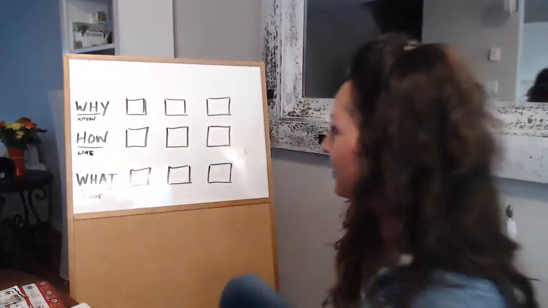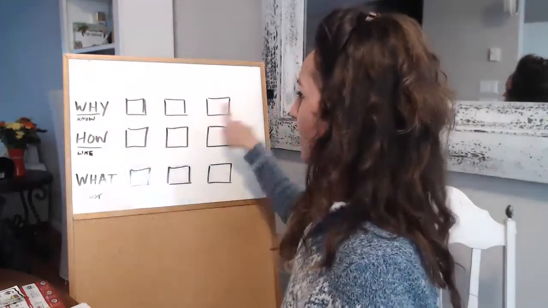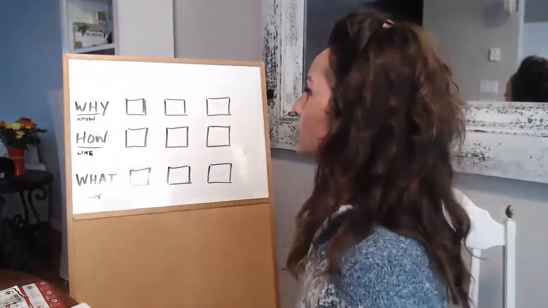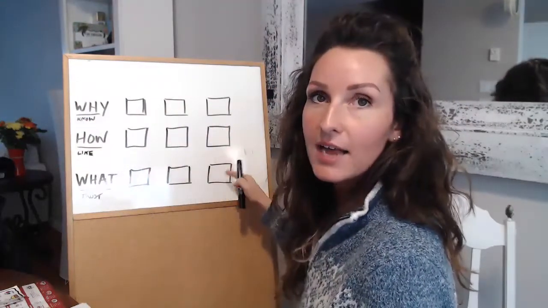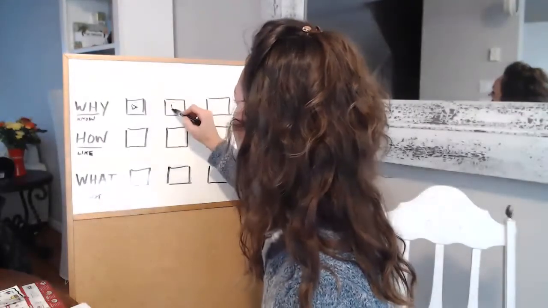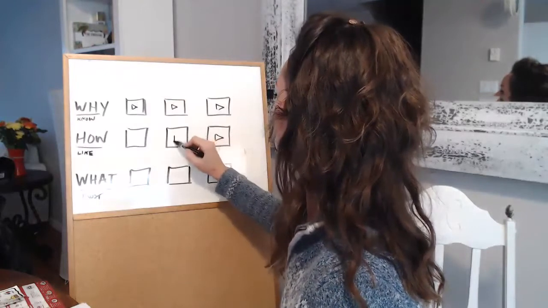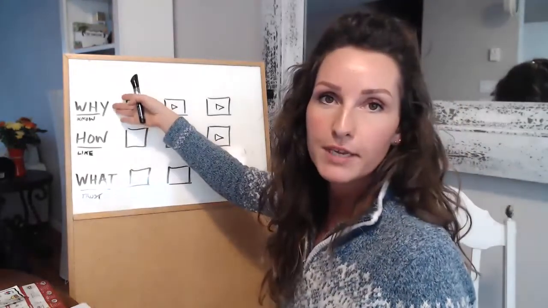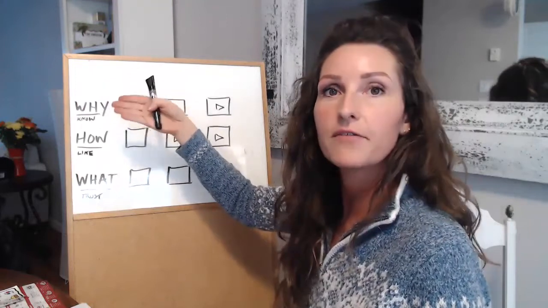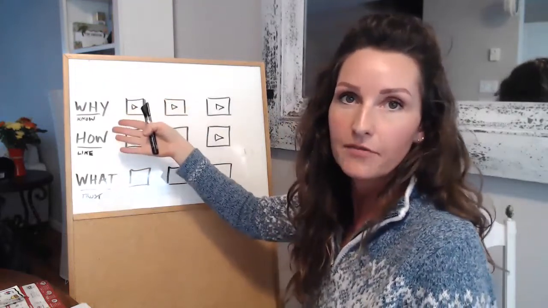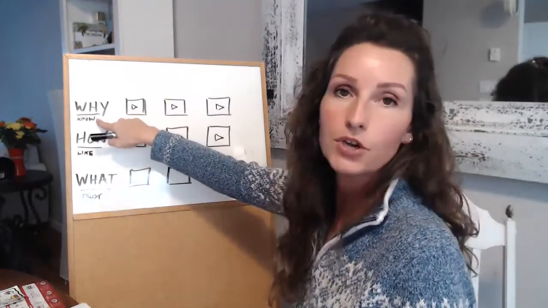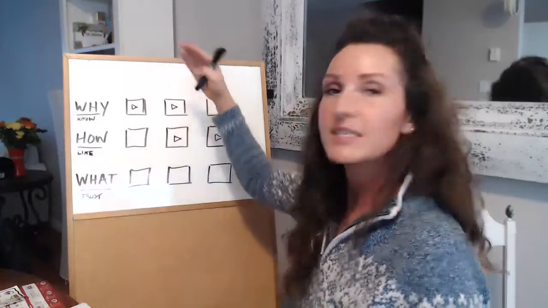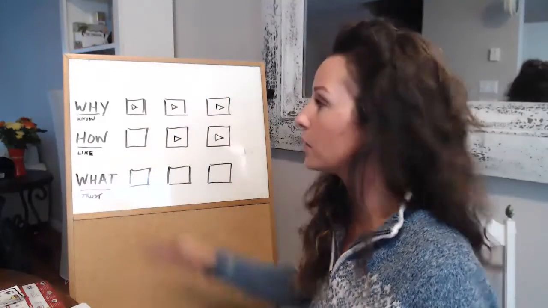So I'm going to turn a little bit here. So basically we have our why, our how, and our what. Last week we were focusing just on our whys, okay? I want you to picture every single one of these boxes as a video, okay? So you put a little play symbol on each, you get it. Those are all videos, right? The reason for the first video is because people have no idea who we even are. It's their very first time seeing our face or hearing anything from us. And we're trying to get them to know us, like us, and then trust us, right? So we're going to do that in a very systemized approach.